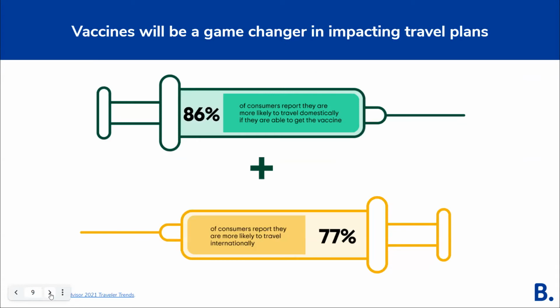And the speed at which governments can really administer the COVID-19 vaccinations will be really key in unlocking that leisure demand again in 2021. And both within the US and the UK, they've had quite successful vaccine rollouts, and we've really seen some encouraging booking trends in these countries, which really support the view that vaccines will be key to unlocking that pent-up demand.